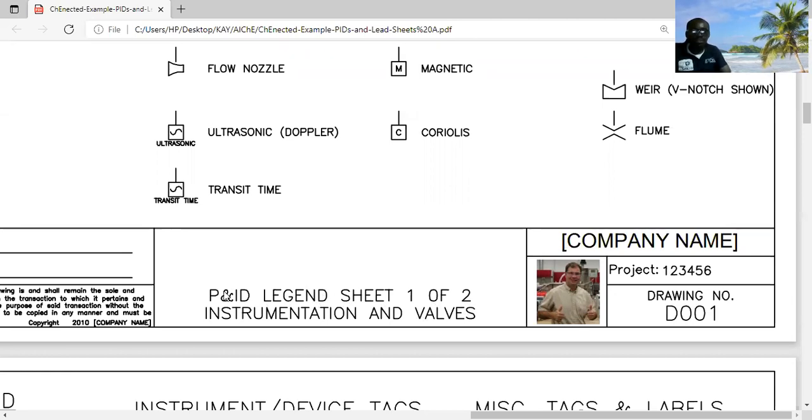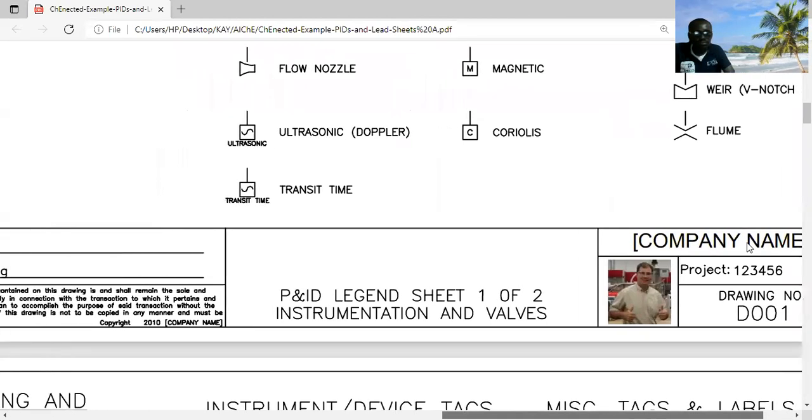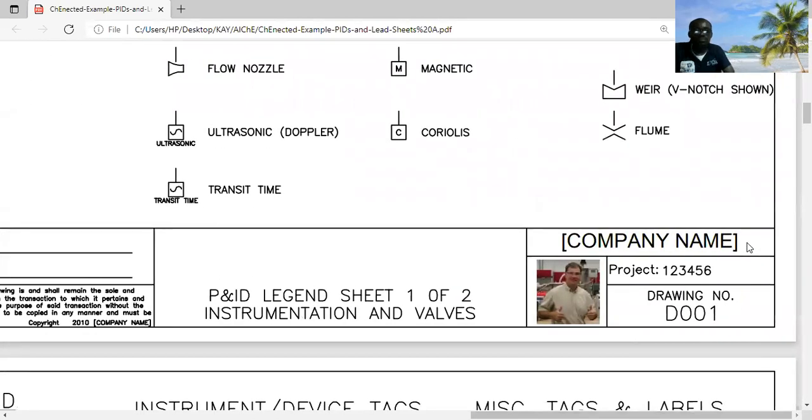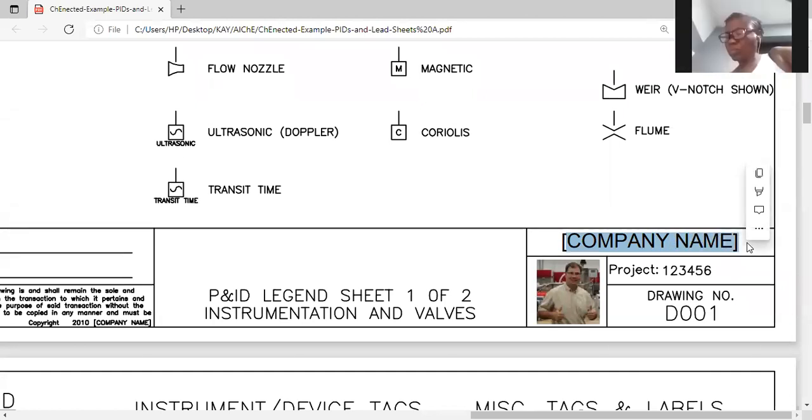Also, the legend sheet will have its own. As I said, we have legend sheet 1 and legend sheet 2 of P&ID, so it depends on the different legend sheets we have. We have a revision data and we have company details. The revision block title will contain what we call revision dates. Then we have company details, that is the company names, and at the same time the logos of the company will be there. It's also part of that title and revision block.